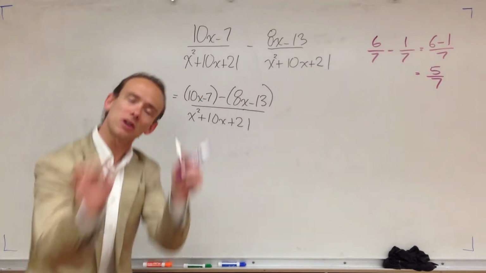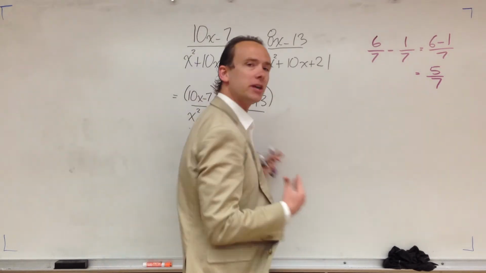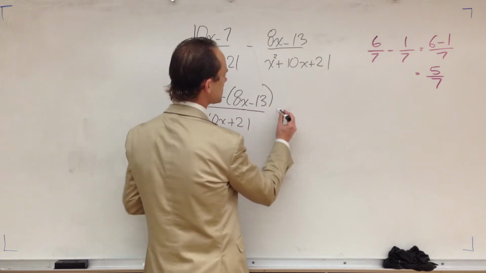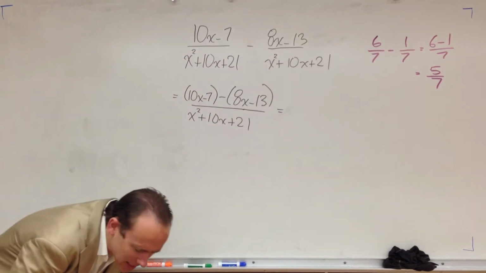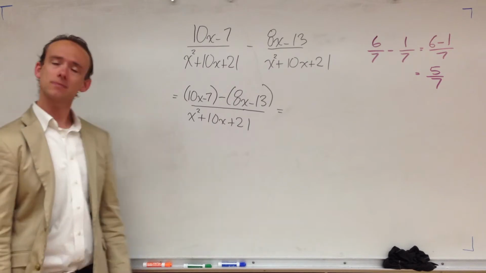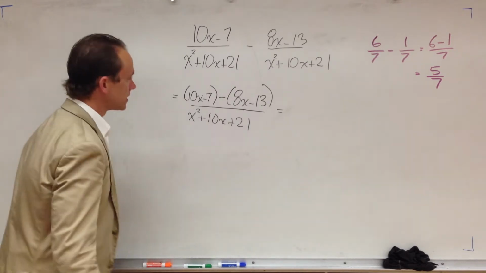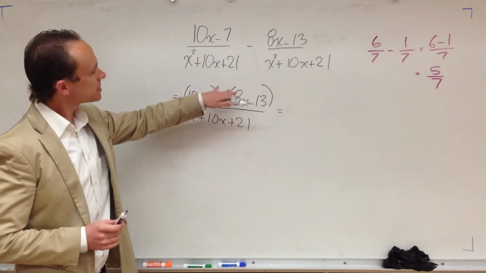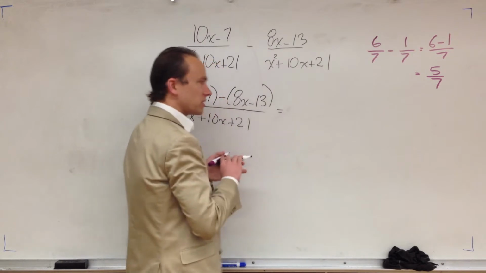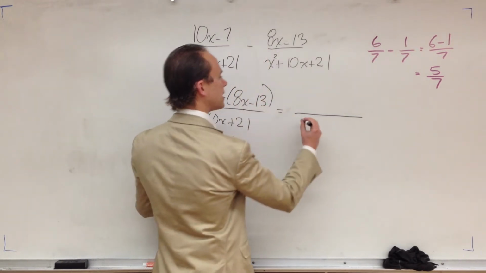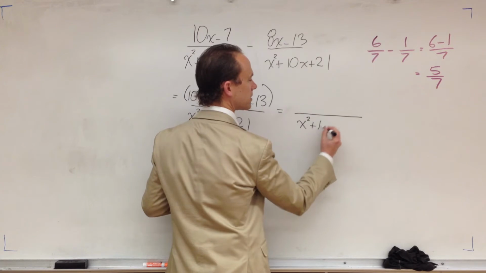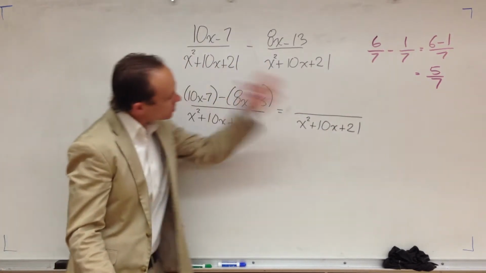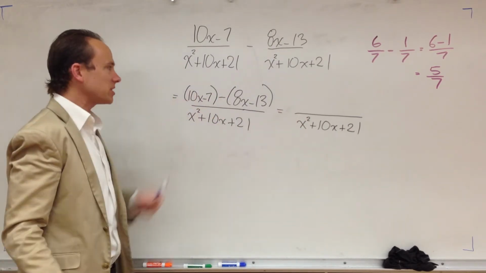You're going to be so much more effective because you're not going to be worried about things that aren't in the step that you are currently doing. Like right now, you look at this, and you might say, oh my gosh, what am I going to do? Don't think like that. Think, I just need to combine like terms here at the top. I want to simplify this thing on the top. If I'm dealing with the top, known as the numerator, then I'm just going to rewrite the denominator, because I'm not currently dealing with it, so I'm not going to worry about it. I'm just going to rewrite it and focus on what I do need to be concerned with.